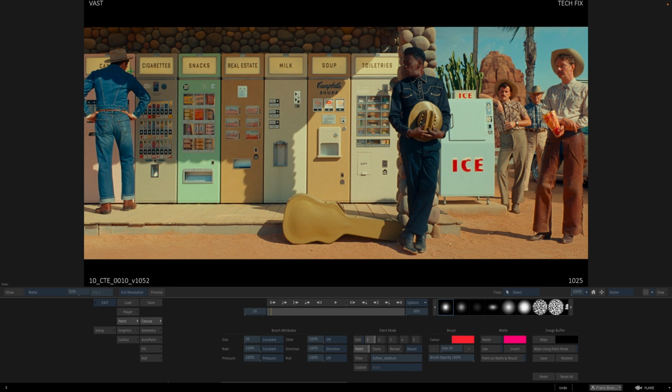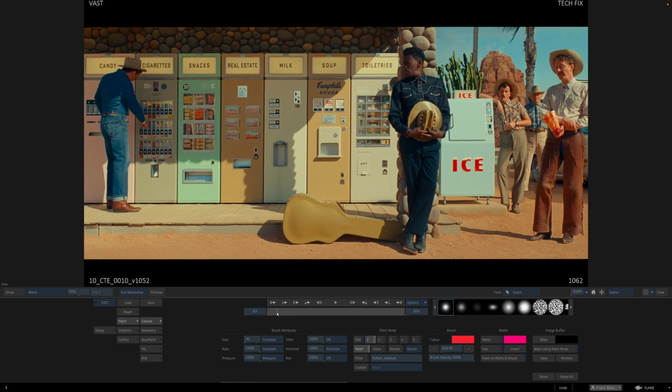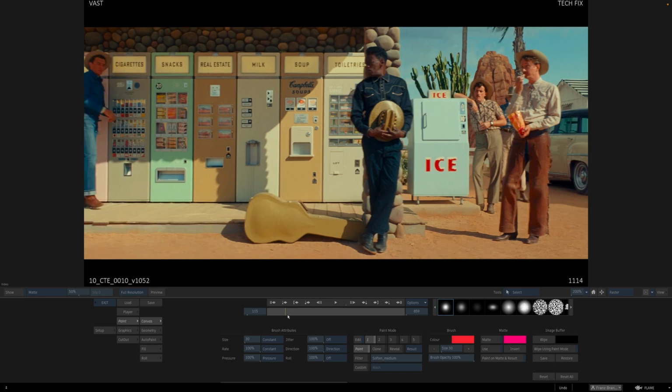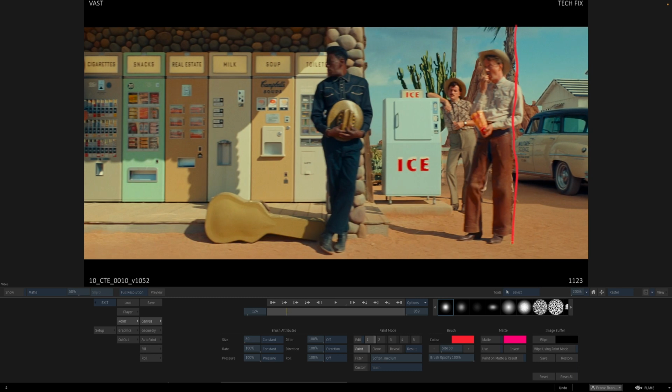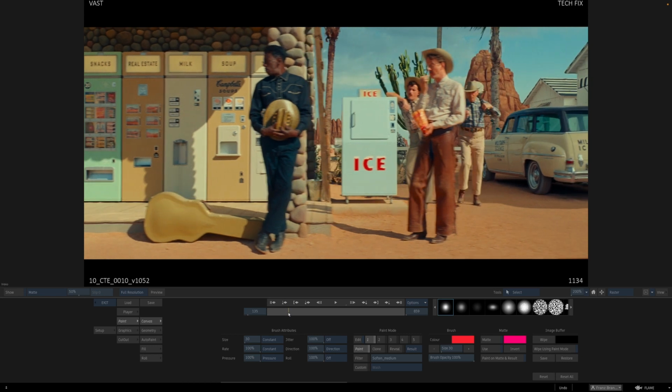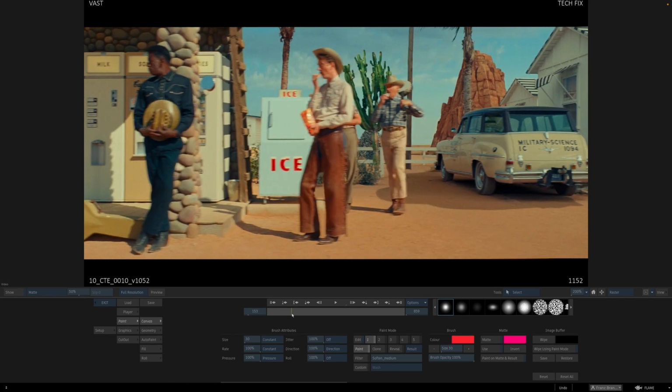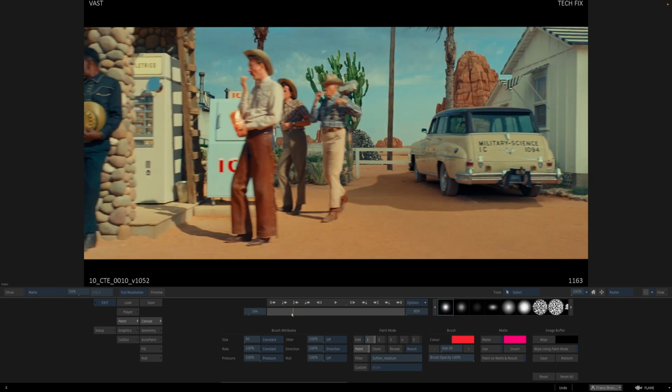Then another thing is all this blinking that is going on here in the cigarette machine. Everything here is done in compositing and was not shot. The camera moves over. Everything that comes over here is actually a different take. So we had to be really clever to make an invisible transition here.